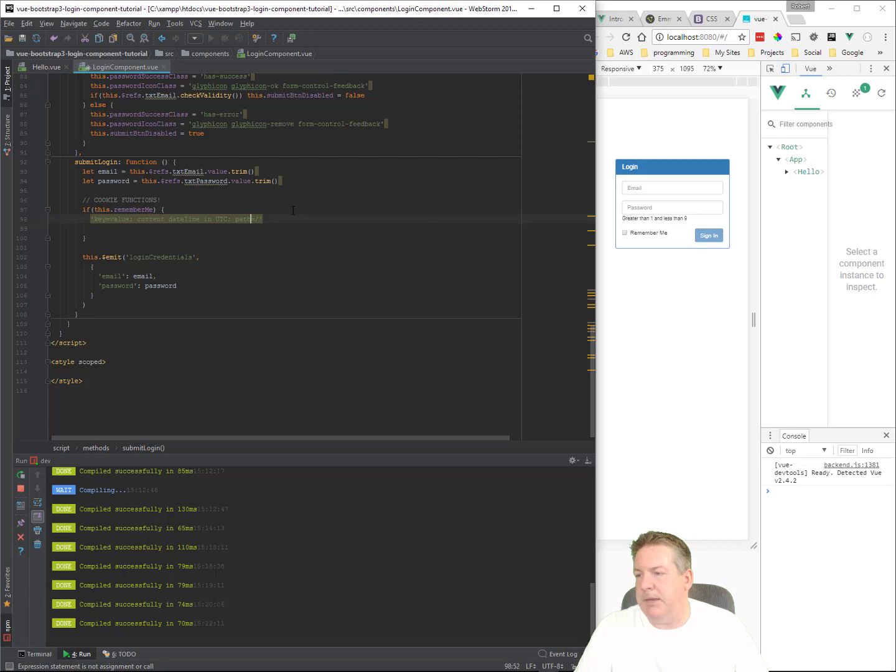We need the time, because the best way to delete a cookie is to set the time previous to now. If the cookie expires, the current date needs to be expires equals, and then we set the current date so that the browser knows which cookies to erase based on their expires date. So if we set the cookie current date to previous than now, then the cookie gets wiped out.